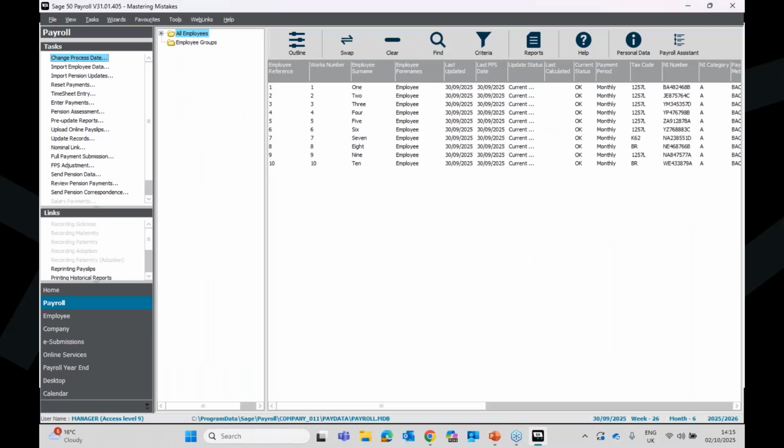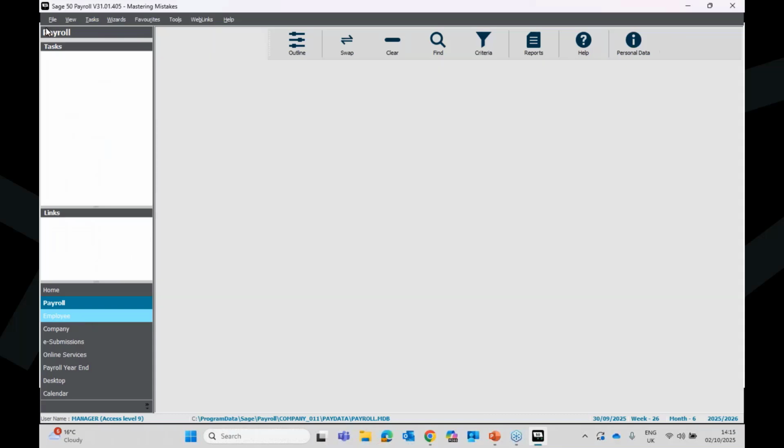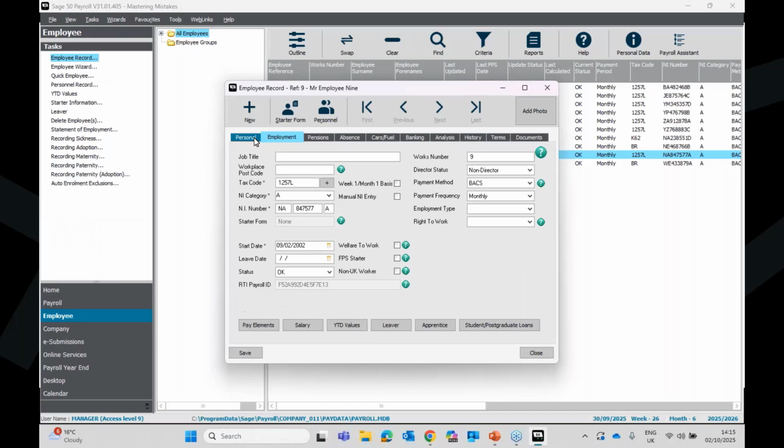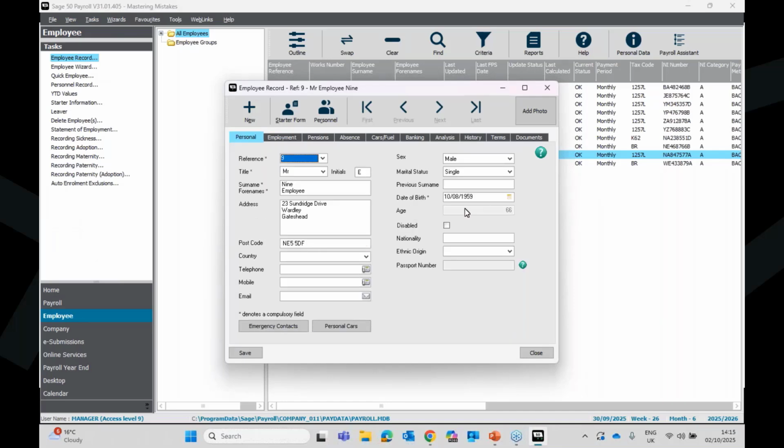So I'm going to look at two different scenarios today. First, I'm going to look at a current year correction. So I'm going to look at employee 9. They actually had a birthday in August. So if I just go in and check my employee record, you can see that they actually had a birthday in August and they turned 66.